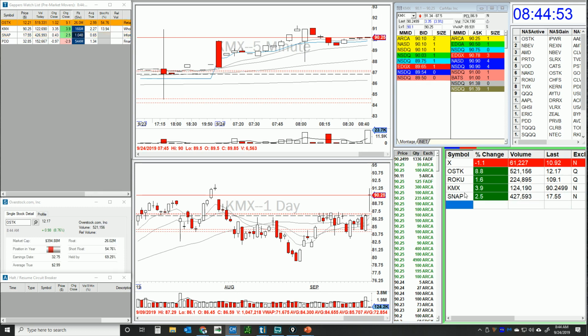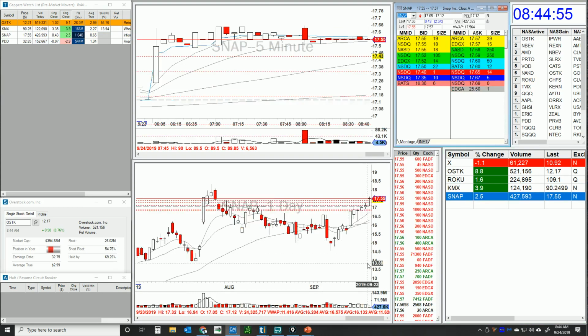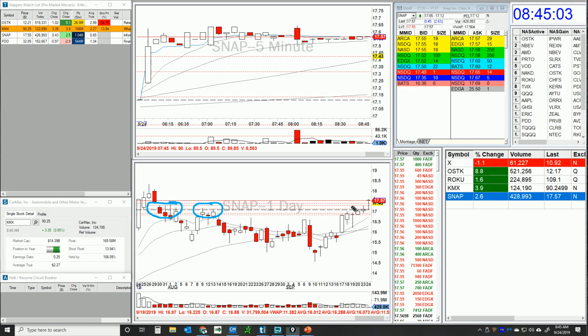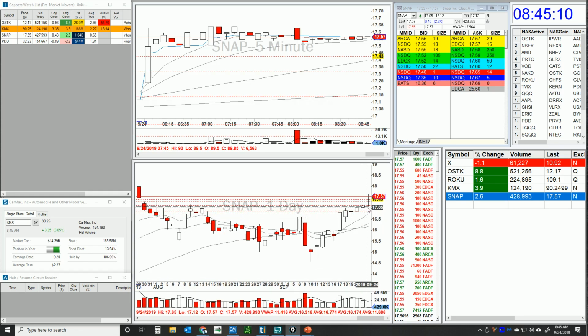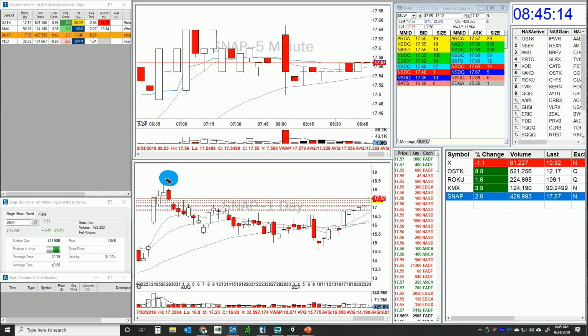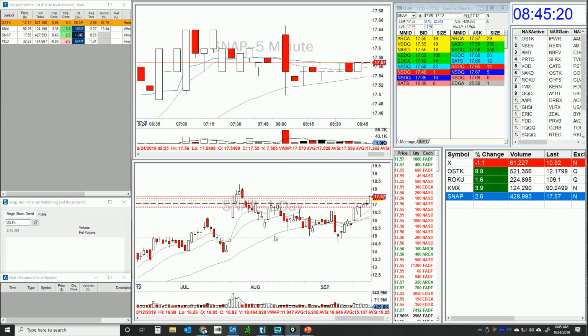Next, we have Snap. Snap has been trading pretty decent the last couple of days. Today, they're breaking out of this resistance that they were having around 17. You can see how that has been resistance here, a couple of days here, and also a couple of days here. And Norm's dogs are agreeing with me. That's why you're getting the confirmation there. But you can see the nice little pop here today, so some good volume. So we'll see what we can get out of here. We have a previous high heading all the way up to 18 right in this area over here. So hopefully that could be a possible target.